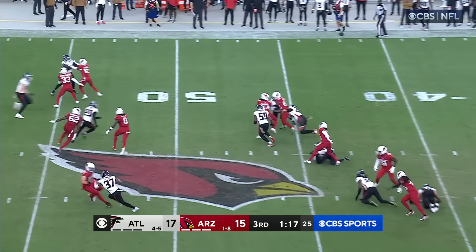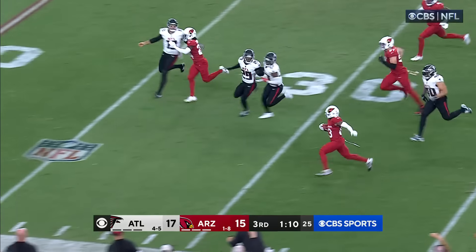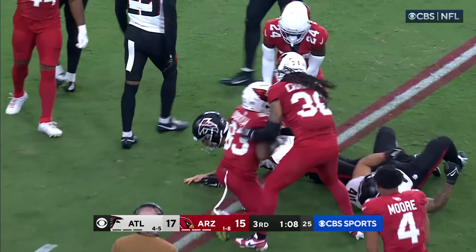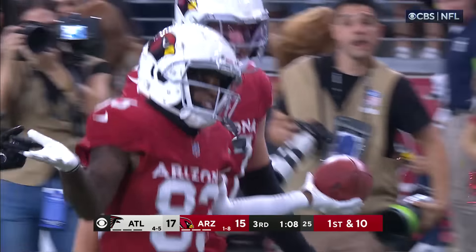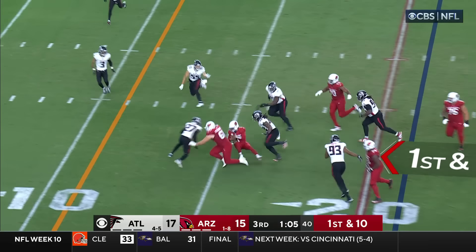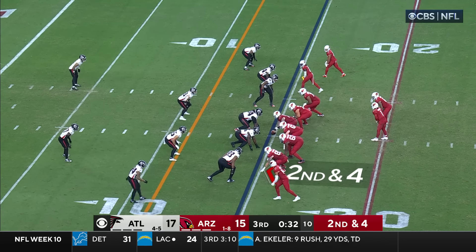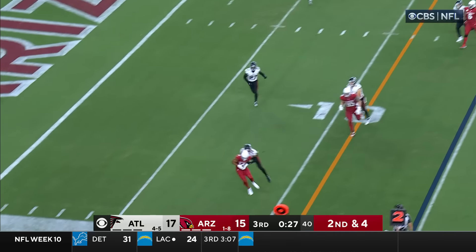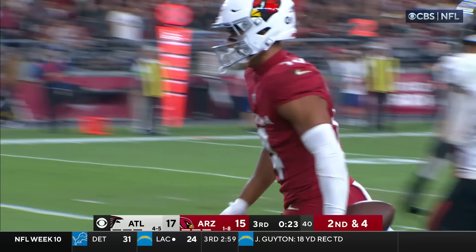Here's Dorch gonna play it — Dorch, nifty return, Dorch still going! Dorch breaking a tackle — all the way down to the Atlanta 20! A return of 49 by Dorch. He had the ankle injury just as he was starting to crack the rotation in the wide receiving room. Here's Murray — able to find that little bit of daylight. Murray probes the defense on second and four, 30 seconds left in the quarter, fires near side — it's caught! Wilson breaking free and he's in, touchdown!